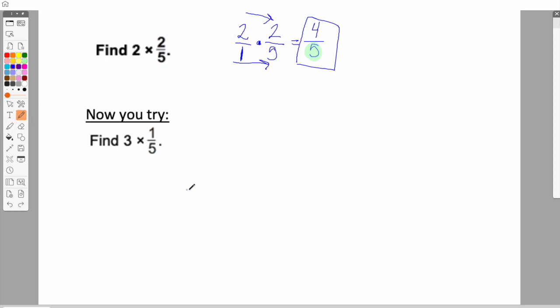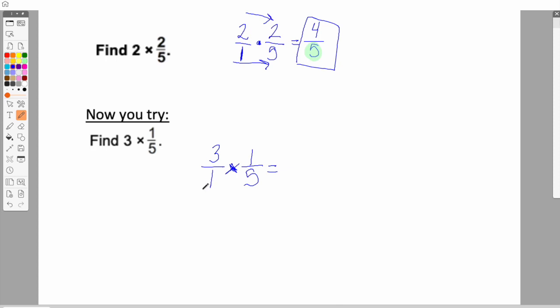All right, guys, so let's take a look at this one. It's the same setup. So you'd set it up as 3 over 1 times 1 over 5. Now here's the really cool thing. I don't know if you guys remember about this. There's an amazing step called cross reduce. It's the idea that if I've got numbers in common across the x, I'm going to put that x back in just for a second, follow that line, I can cancel them before I multiply. It allows me to multiply with smaller numbers instead of having to work with the largest number set.